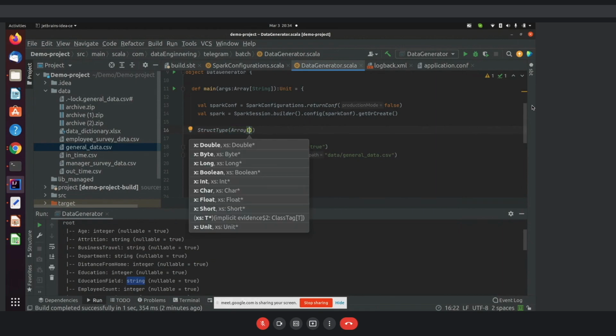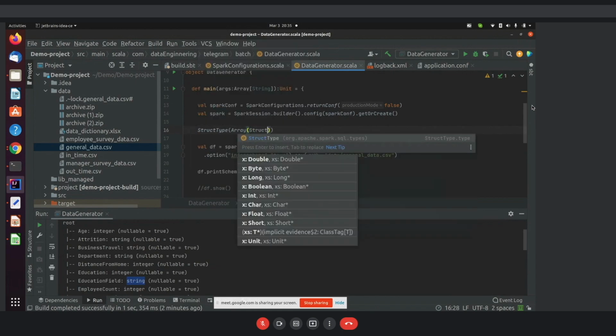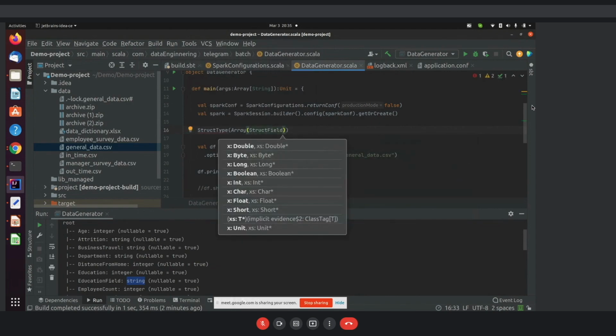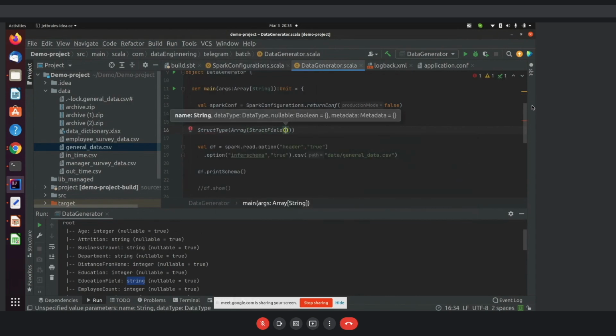Each column is represented by a StructField. Now, if I define a StructField, you can see what it is taking. It needs a name. So I'll just give a name, age.